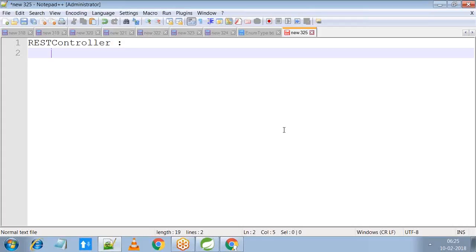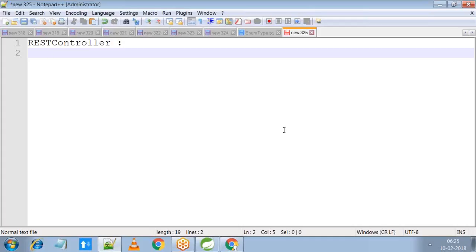That means you can develop REST services using these REST controllers. That is what we can do with REST controllers.